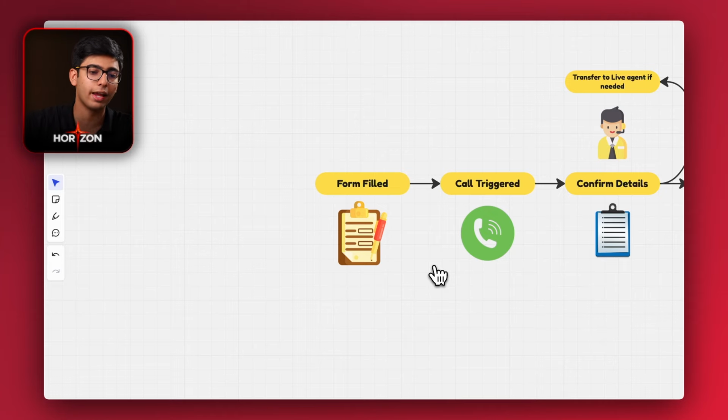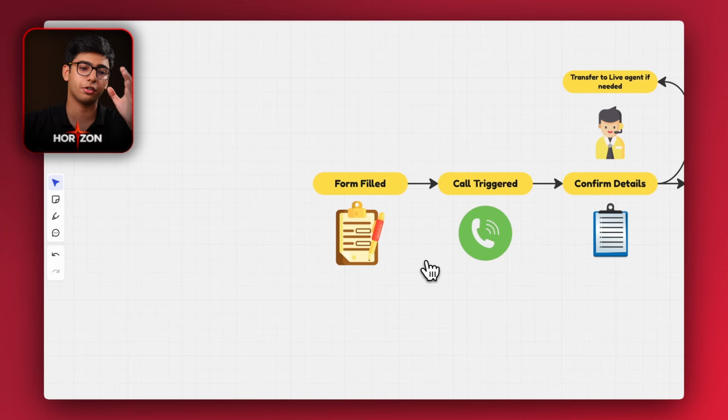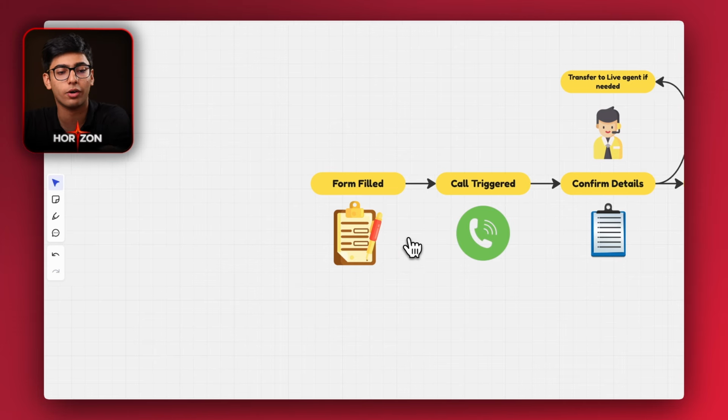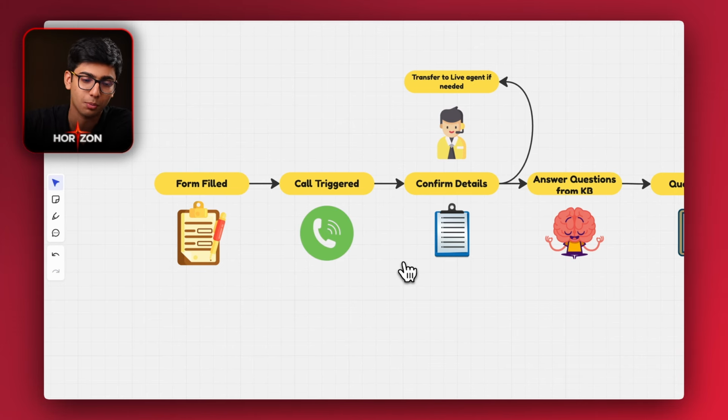All right. Call flow. So the AI outbound qualification facilitator system, big name, we're still working on it. It runs like this. You're going to have a form on your website or some place where a lead can actually input information. This can be Instagram if you really wanted it, any other form, or even just your website form. Once that form is filled with the details, it's going to be name, email, phone number, and MC number. Once that's done, we're going to trigger an outbound call to the person who filled out the form. We're going to start by confirming the details to make sure that everything filled out was correct.